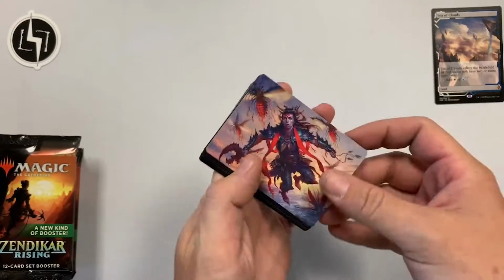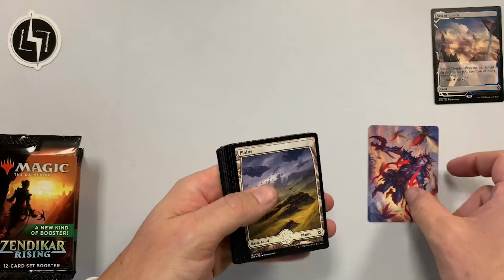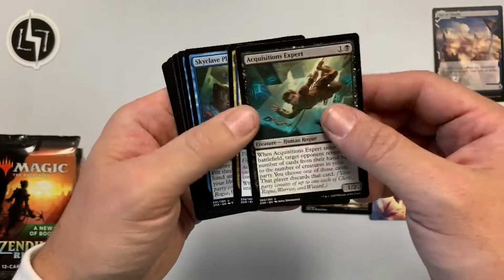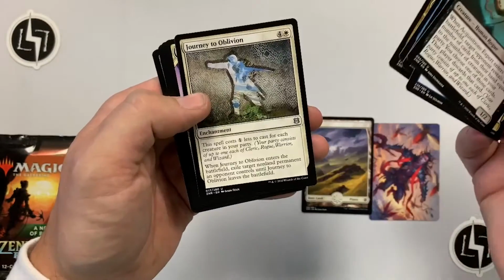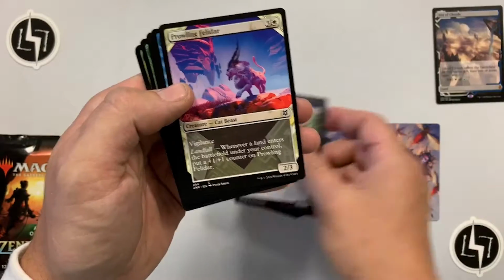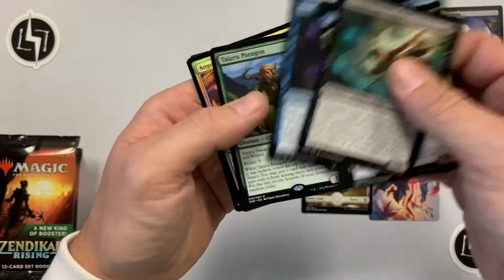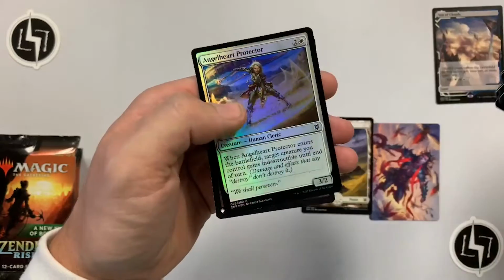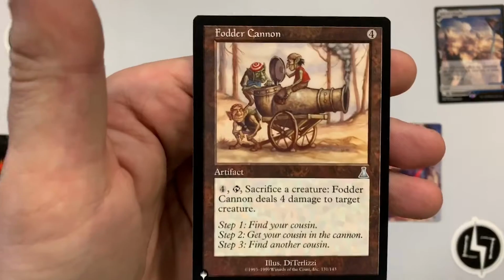Here we go. Cool, art card. Whoa, that's my dad. Okay, coins. Got all of our themed commons and uncommons. It looks like this is a nice pack of just all. Okay, there's a showcase common. Another common, Negate, but that's a good one. Okay, and then next we get our foil common. Hey, we got a card off the list, Fodder Cannon.